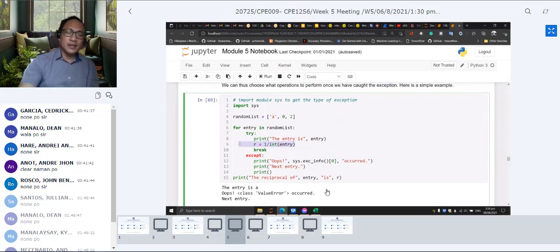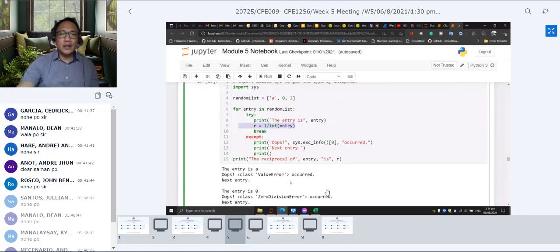But you see, the program continues. The program did not stop here. It continues to run, but it says that if this part has an error, it will break the loop, and it will do this.